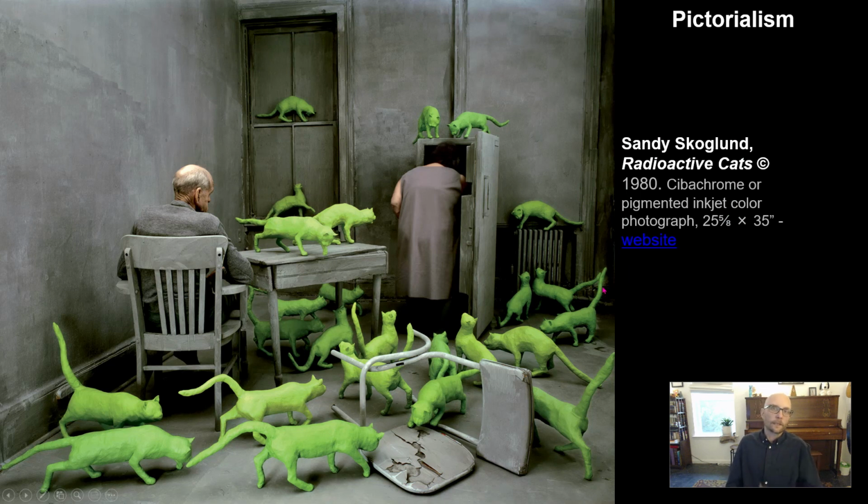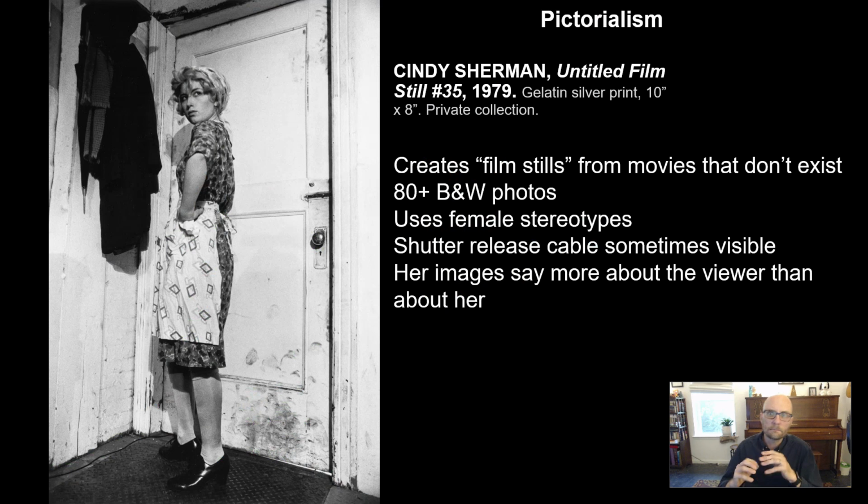Back to pictorialism. So pictorialism doesn't go away. I want to show you some modern examples. One of them is an artist named Sandy Skoglund, an American artist who creates these surreal landscapes. All of this is done before Photoshop. She would often go to great pains designing these sets and building props and things to create these rather funny, surreal kinds of environments.